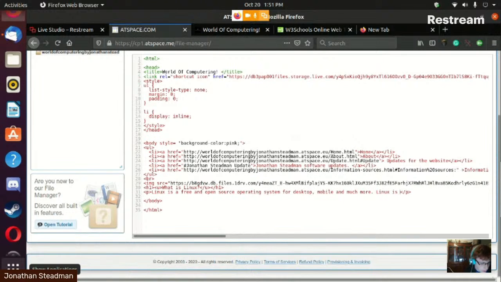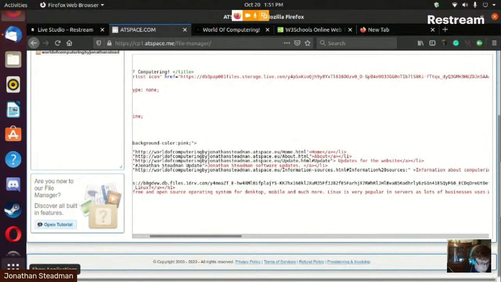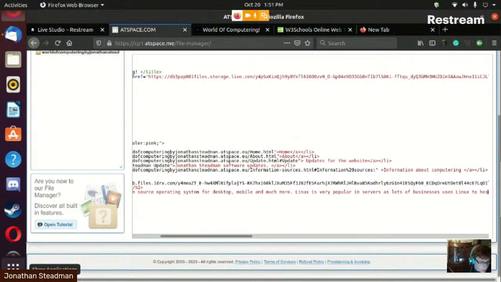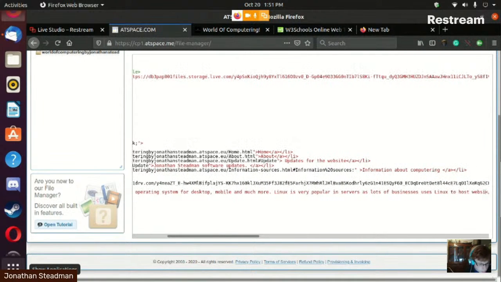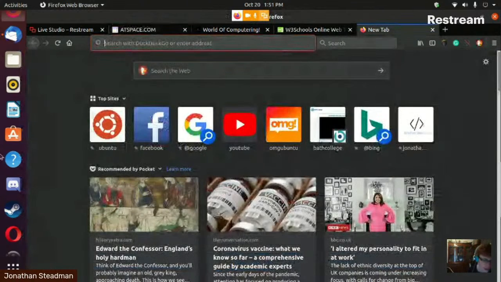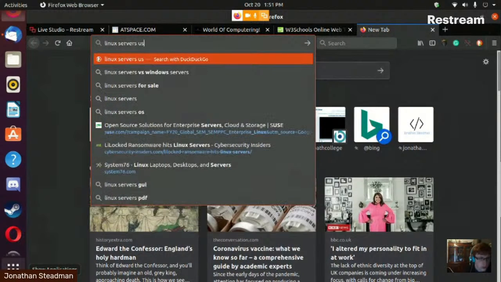Linux is very popular in servers, as lots of businesses use Linux to host websites. What else? To host websites and hold on. Yeah, I'm just doing this for fun anyway. So Linux servers use.